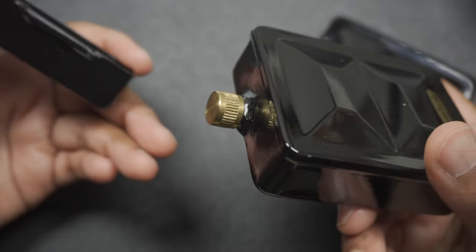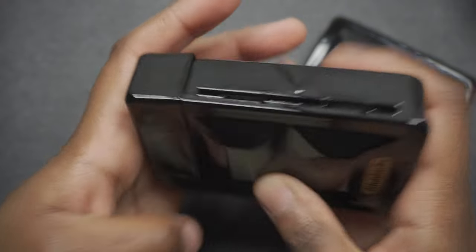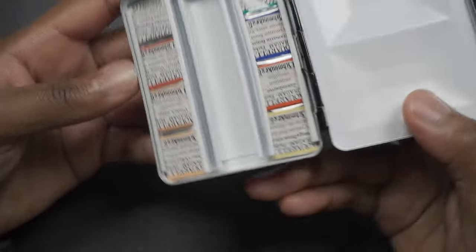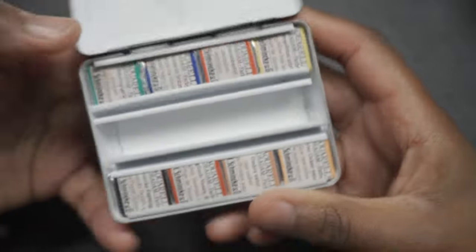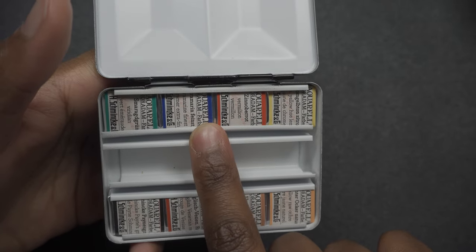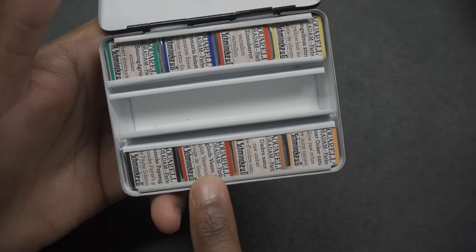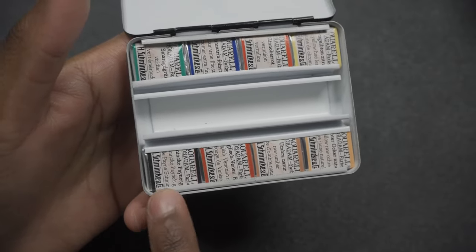Should close the palette first. But we're gonna carefully unwrap these watercolor half pans and start swatching. I'm quite excited because it has a quite interesting looking color selection, because it has a vibrant primary set, a green, and then some yellow earth tones, a reddish earth tone, and a paints gray.